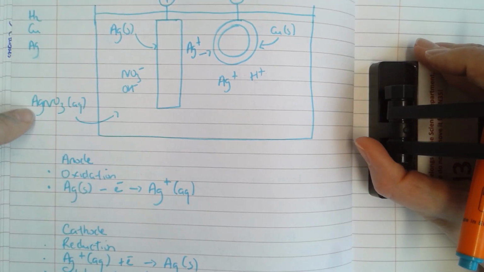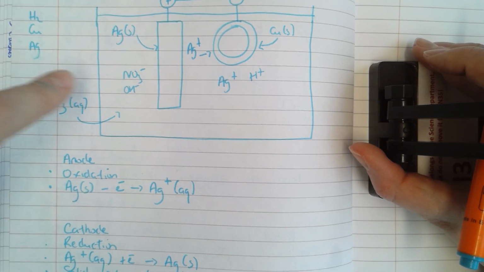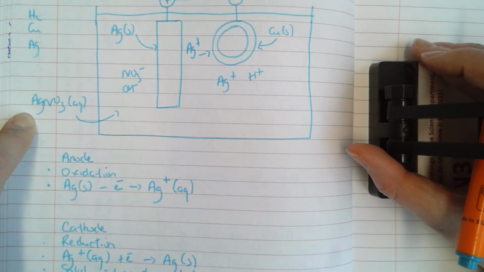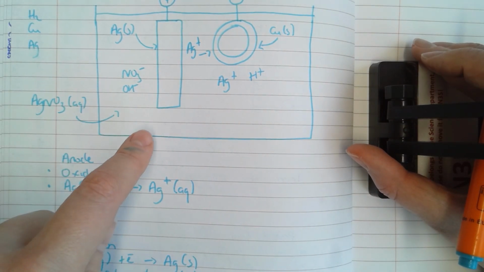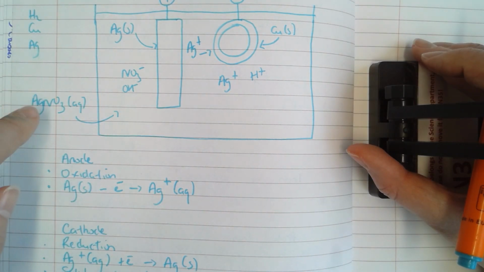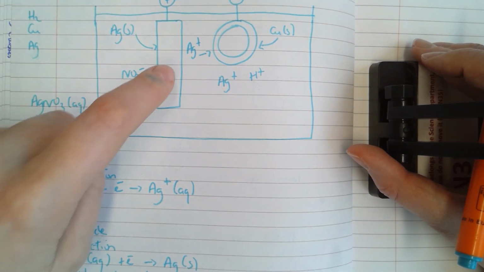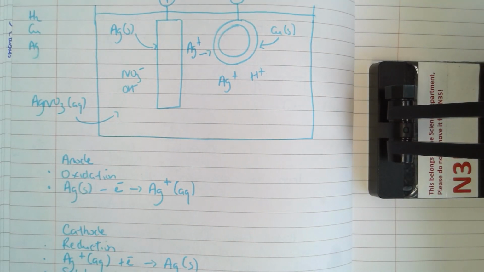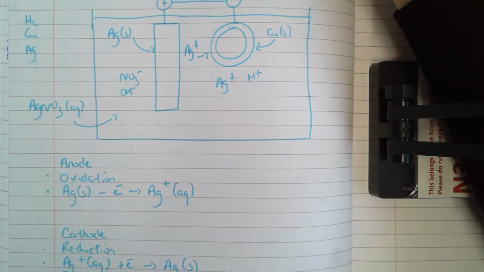In terms of your electrolyte, I'm using silver nitrate, just because I'm trying to coat copper in silver, and I'm adding more silver ions to the mix. I don't want to have any other ions in there. If I want to coat it in silver, I'm just going to use silver as my electrolyte as well as at my anode. All right, press pause again and have a go at questions 6, 7 and 8.